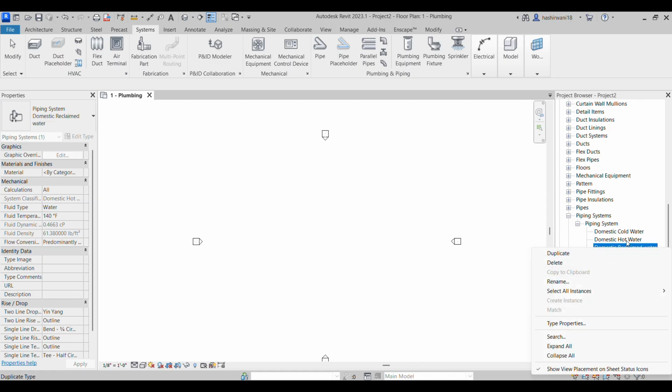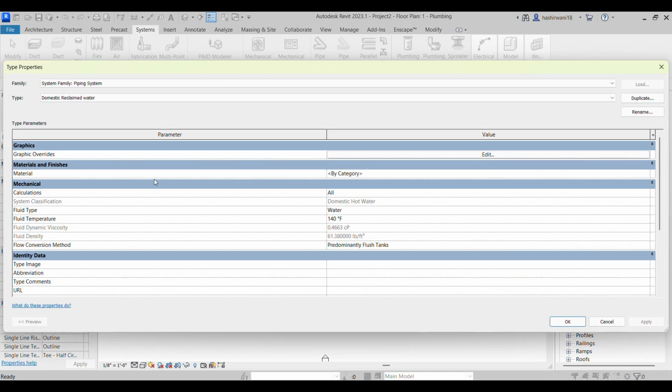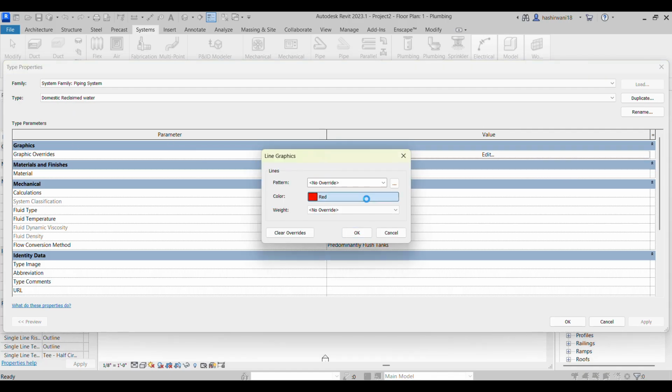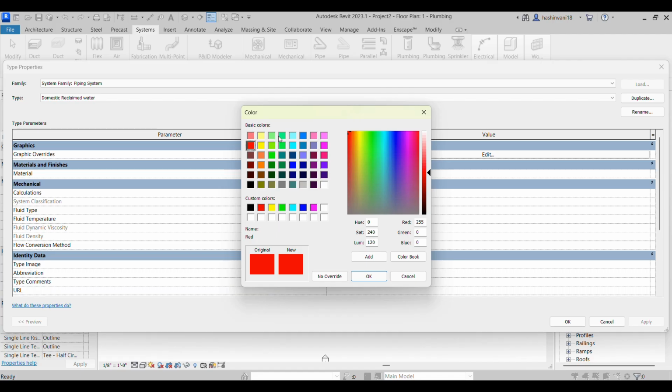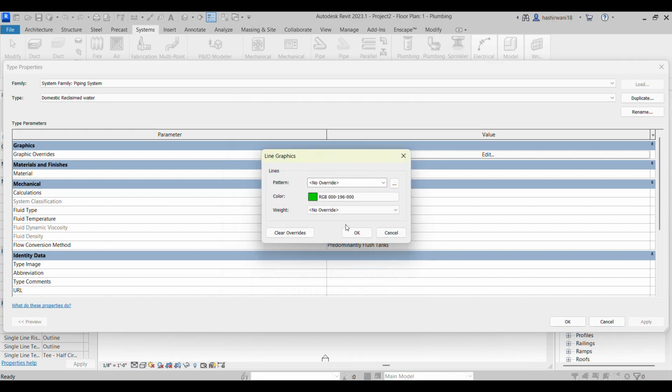And then I can double click on it to bring out my graphics overrides, and I can edit this and give it a color. I want it in, let us say, this sort of dark blue color, or for reclaimed water, let's say green. I'll simply change the opacity here, make it a little bit darker, and okay it again.